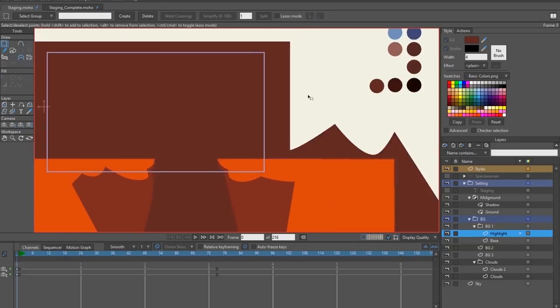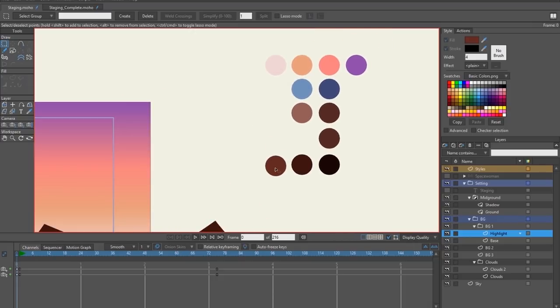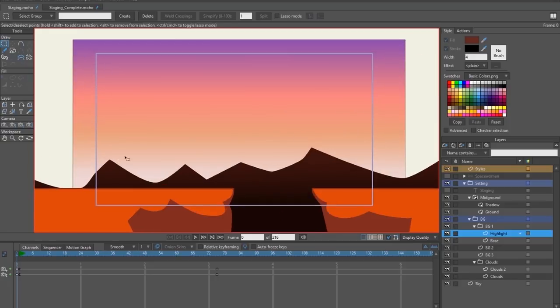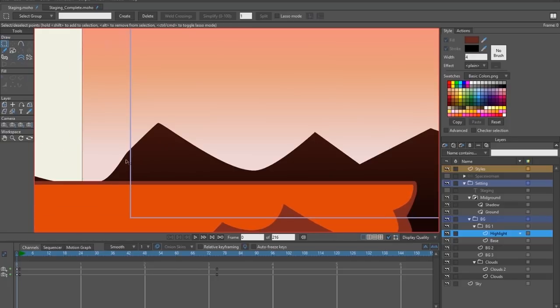And then I'm going to come here to my style and select this style right here. So I'm just going to be doing a fill for this highlight. So I'm going to select the fill, select my color picker tool, and then select the highlight there. Hit OK. And same thing with my add points tool.